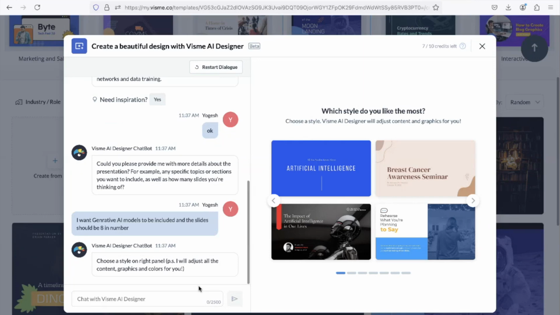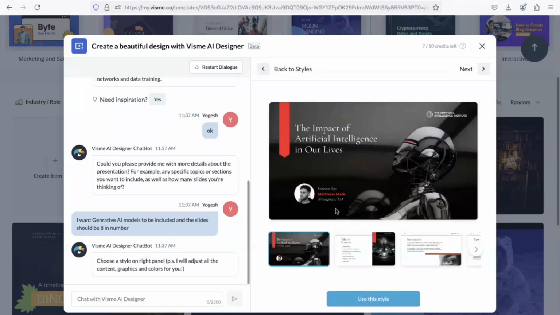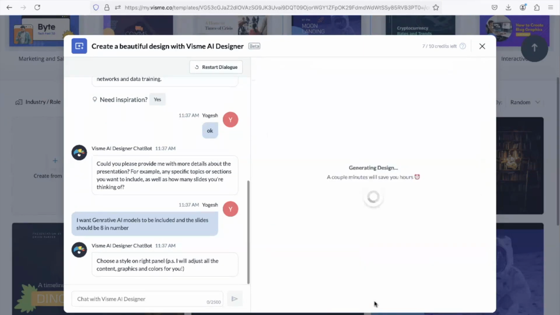So which style do you want? Let's say I want to use this style. So a couple of minutes will save you hours. So let us see how much time it will take to create something. Canva is there, yes.